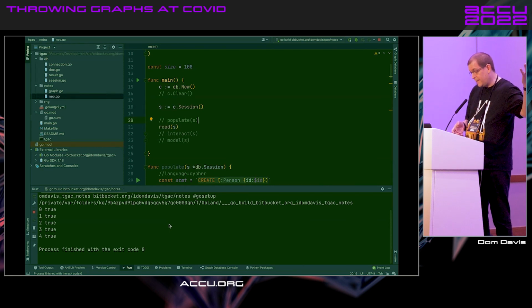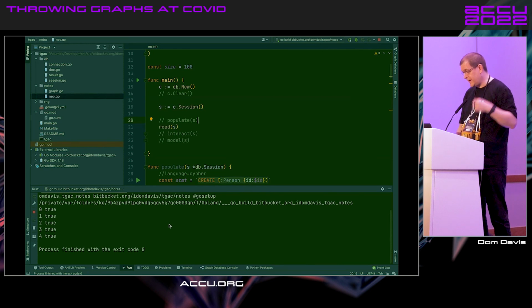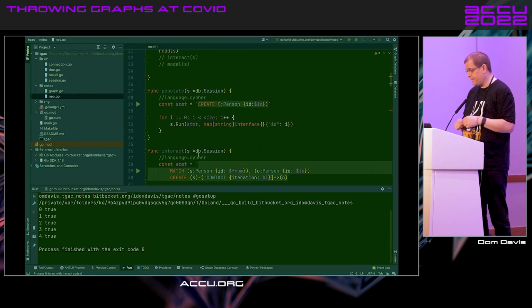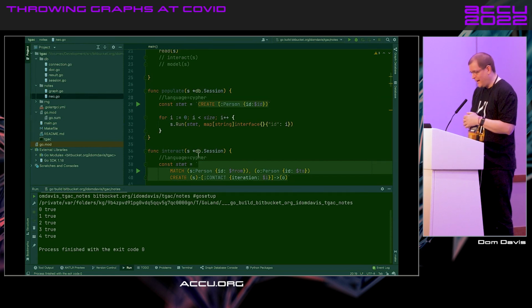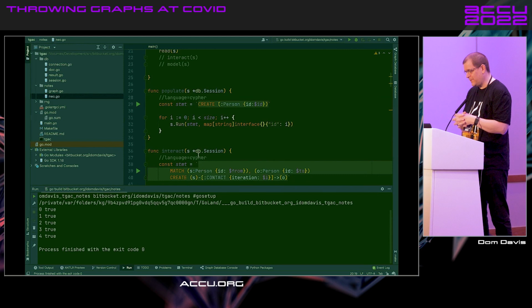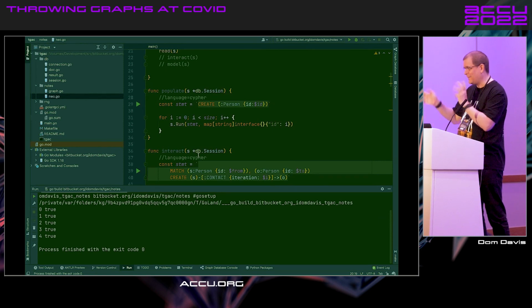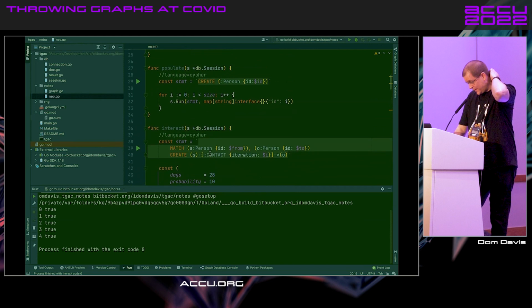The reason why we've got a value and true is because the particular get that I've done returns if it found something there, which can be very useful because Go defaults has a zero value for everything, and sometimes you don't know whether your zero value is actually zero or not there. So the true false tells you whether it was there. Less of a problem with most of the driver, but a bit of a problem with nil or null. So if the value was set to null, then you know, but if there wasn't a value there, it would come back with false. Right, so we can do reads.